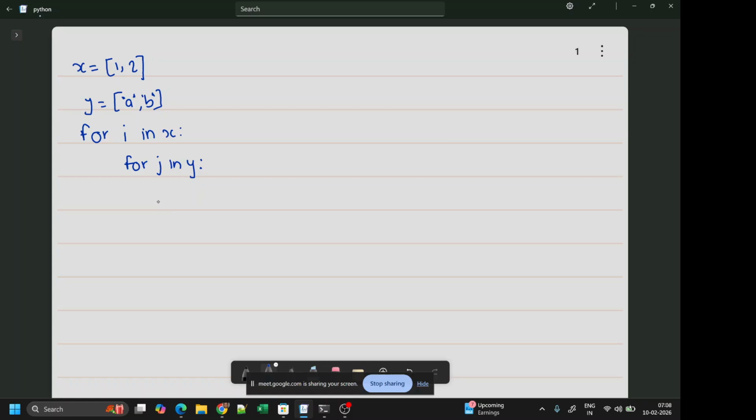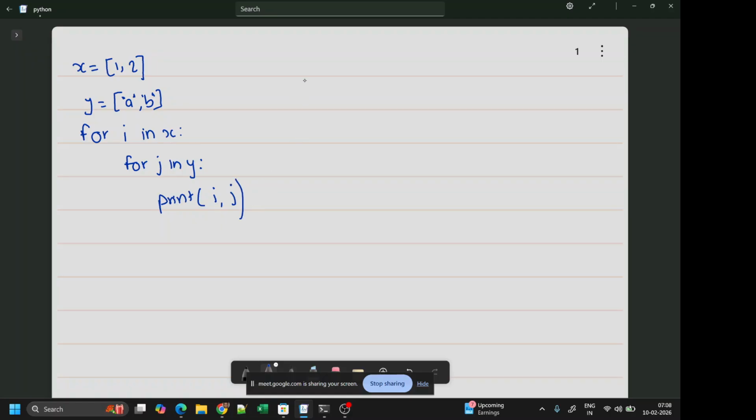If you use print of x of i, comma, no, let's assume, sorry, my bad. Let's assume if you want to print i comma j.